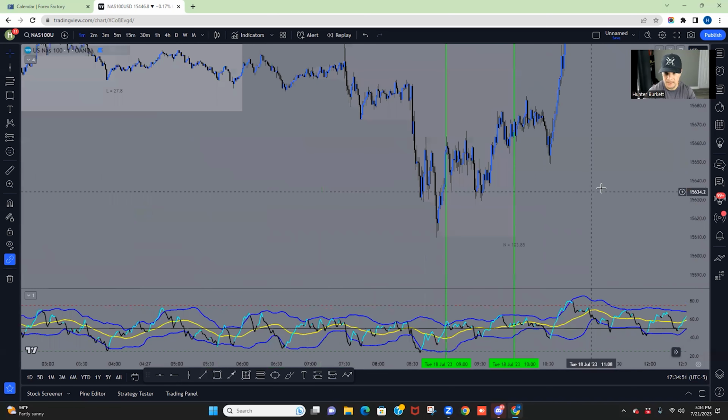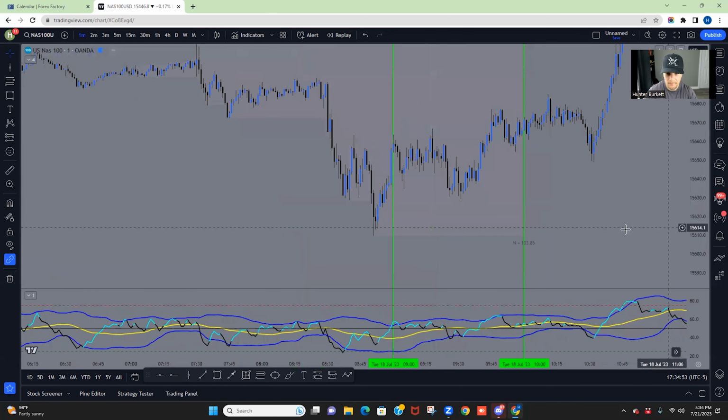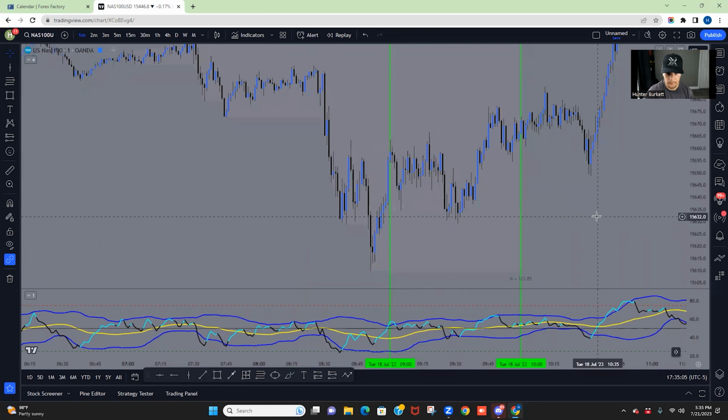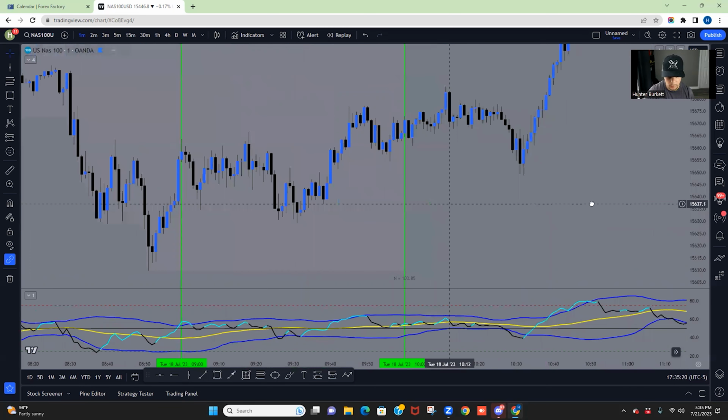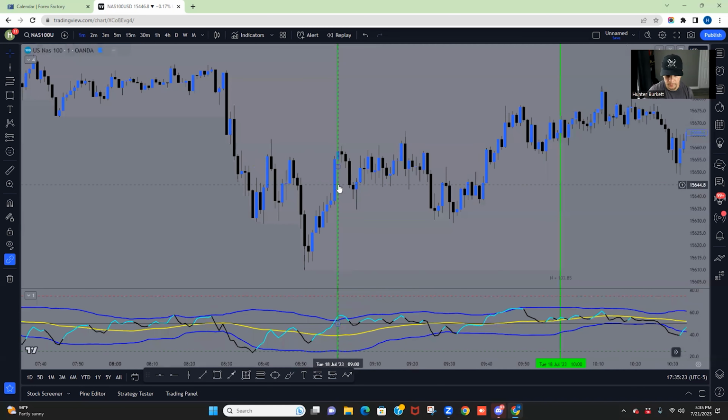Okay. And remember, I said you can use the POIs before something happens. You just want to take the entry. Okay. You want to take the entry. So you can clearly see as we displace down, okay, we manipulate down, we create a low, okay, come back up, and we create a lower low, and then we displace up. You can clearly see what's there. Within 1 minute of the silver bullet starting, okay, it leaves a fair value gap.